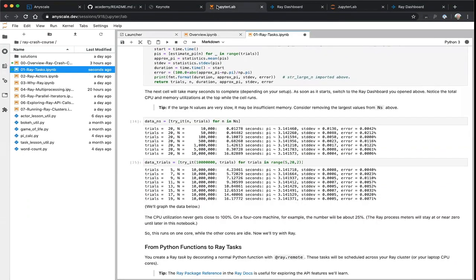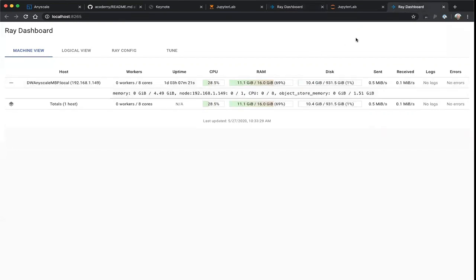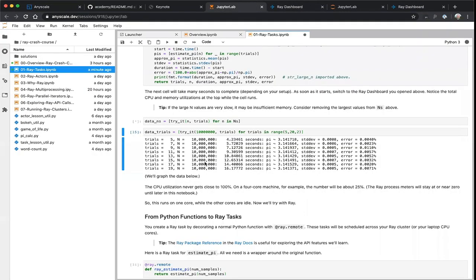Let me go back to this. I'm going to run this one more time so we can actually look at the dashboard. So let's go over to the dashboard. And what you can see is now I've got these 2 Ray tasks, they're not completely utilized, but at least I'm getting more parallelism now. So I'm doing basically twice the work in the same amount of time. Whereas when I was running that over here, it was more like 5 or 6 to 8 sometimes. All right, let's see. Oh, I clicked the wrong one actually. I clicked the original one.